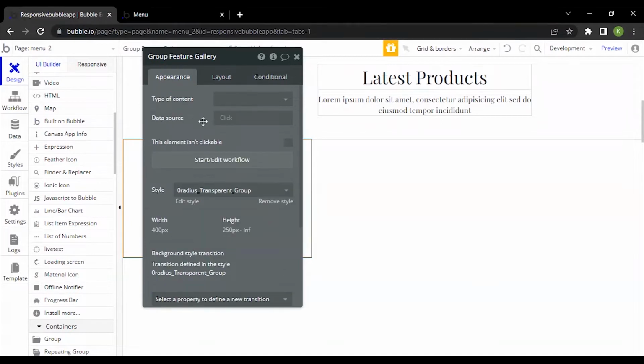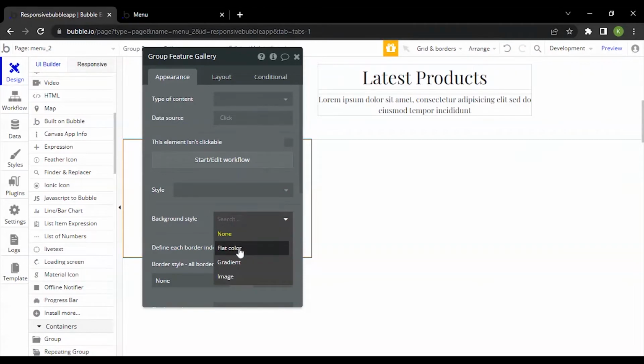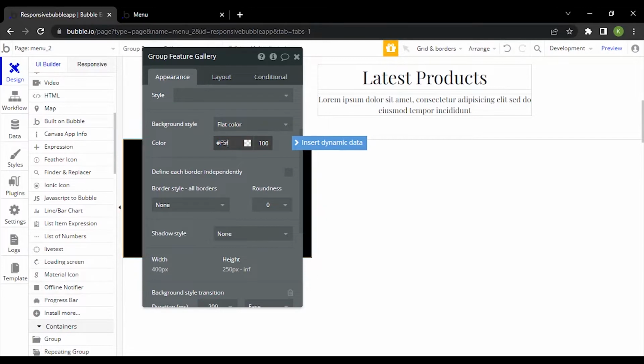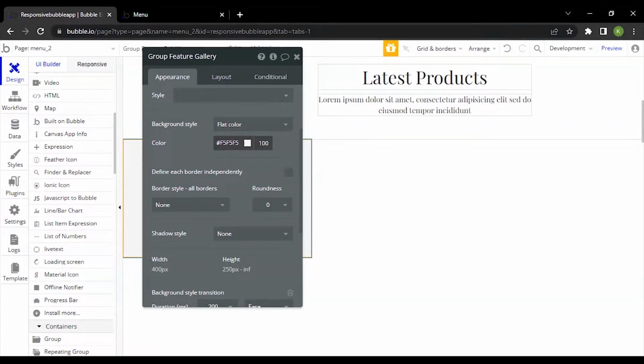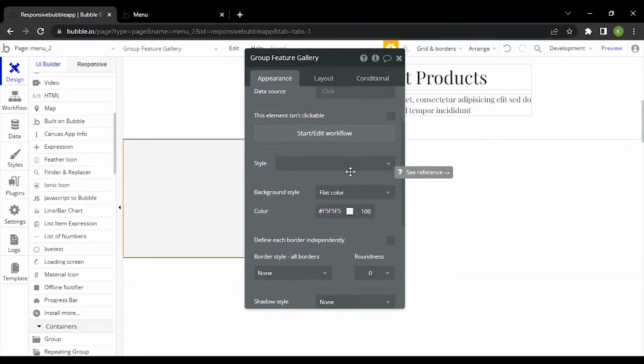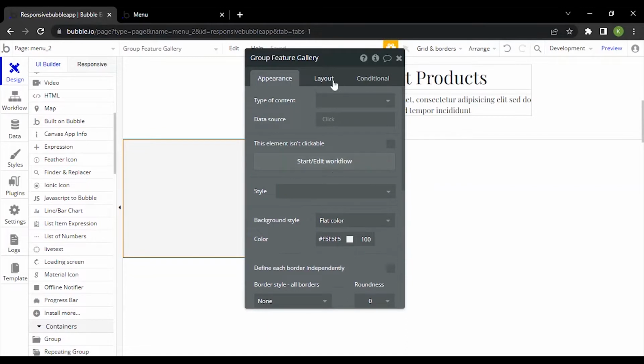Over in the appearance tab I'm going to remove the style, and I'm going to select flat color to give it a grayish color. So this is what I've opted for. It's a really nice light gray, something more on the white side but also visible.